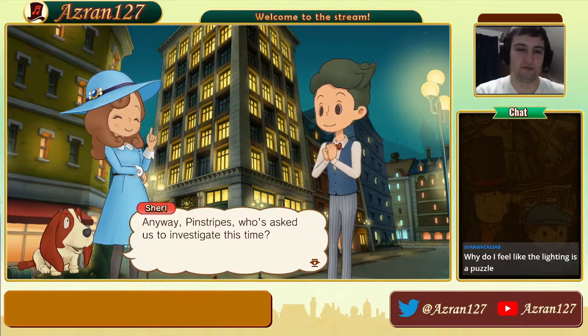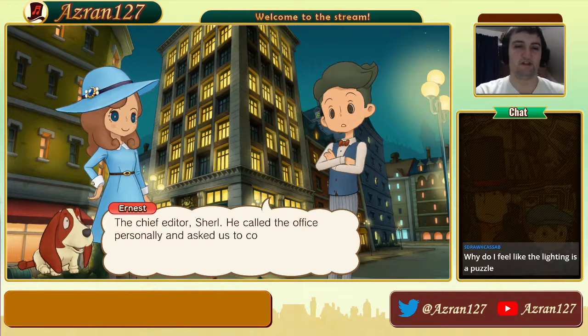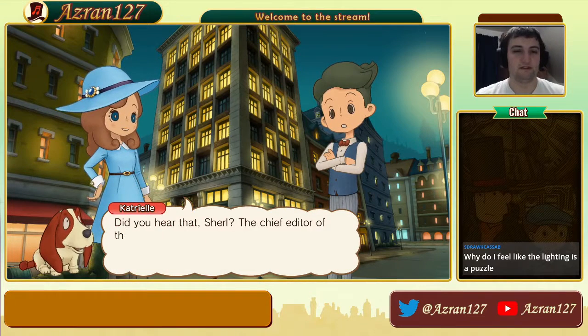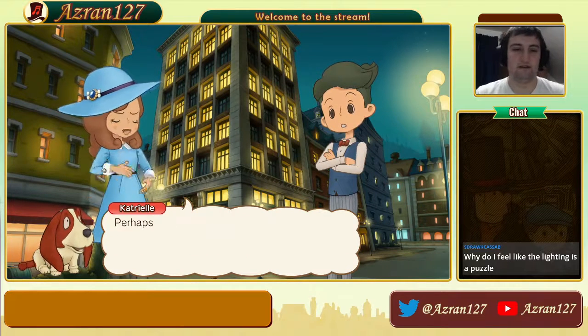Anyway, Pinstripes, who's asked us to investigate this time? The chief editor, Cheryl. He called the office personally and asked us to come discuss a case with him. Did you hear that, Cheryl? Chief editor of the London Times. I could hardly imagine what exotic case he might have lined up for us.